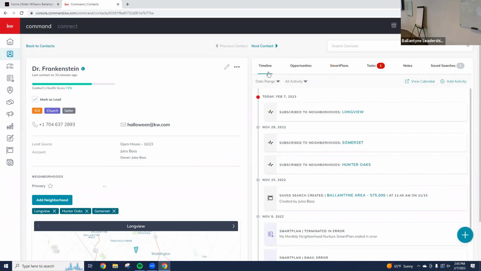Feel free to book an appointment. Do you know how to book an appointment with us? Feel free, and we can show you the smart plans we would recommend, starting with your contacts. We can look at your contacts and tell you what smart plans we recommend. We can just help you get your contacts in there and set them up on all the smart plans together, so you don't have to feel like you have to do it by yourself.